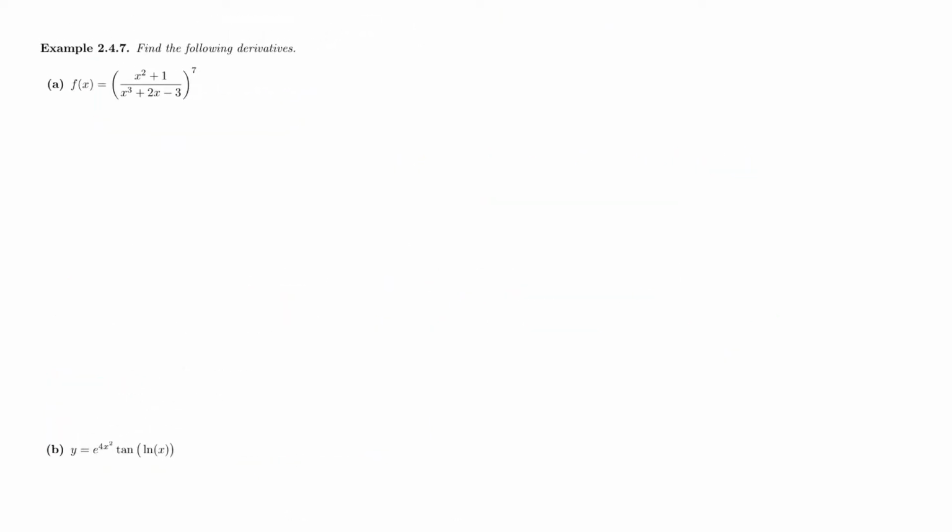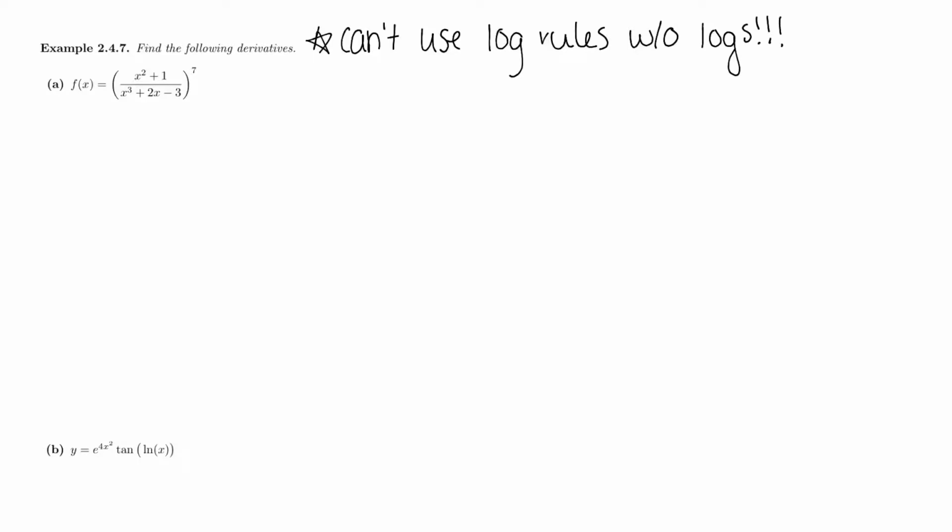All right, so it's really important that you recognize that you can only use log rules if you have logs. I don't have any logs here. I cannot use log rules in a situation where I do not have logs. So because there are no logs here, I cannot use log rules, and that's important.